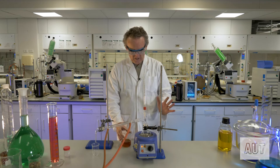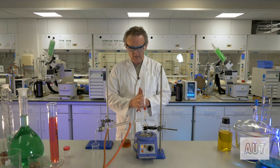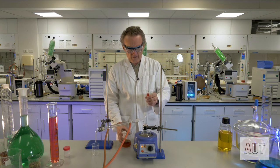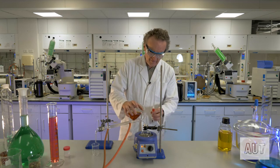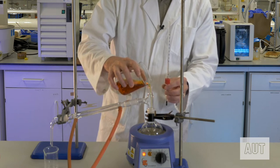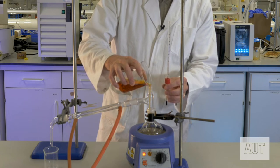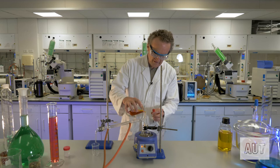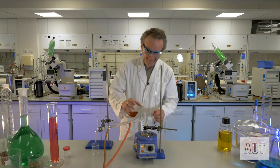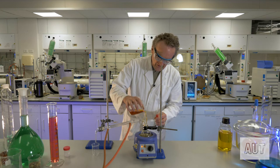So we're all set up to go. Always have a last double check of everything, make sure everything is set up correctly. And then what you do, probably best to just take that out and very, very carefully, you probably should use a funnel for this, but let's see how we go, you just pour in your liquid to be distilled into there, hopefully taking care not to pour it down the condenser because that will kind of defeat the whole purpose of the exercise. So we'll just pour a little bit more in. We should be all good.